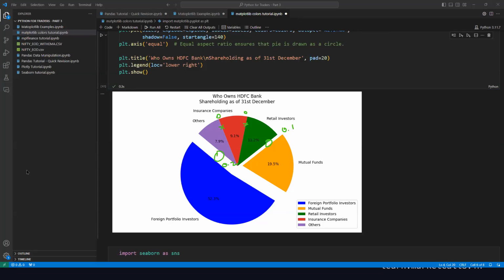So that way you can bring some intelligent way of presenting the data. And I'm also adding a legend, with the legend location at the lower right.